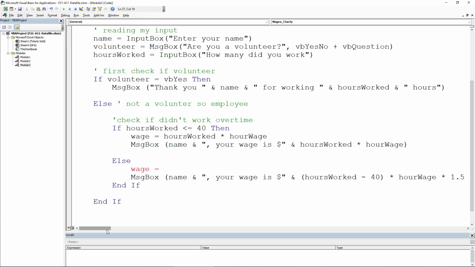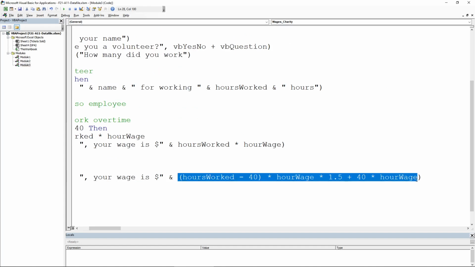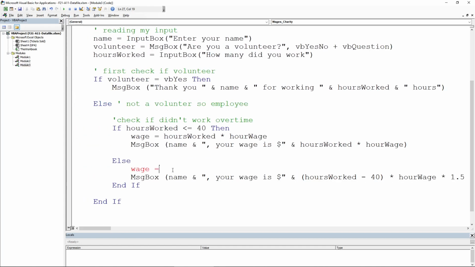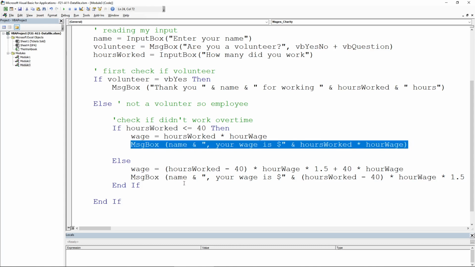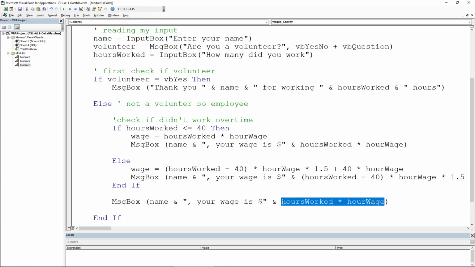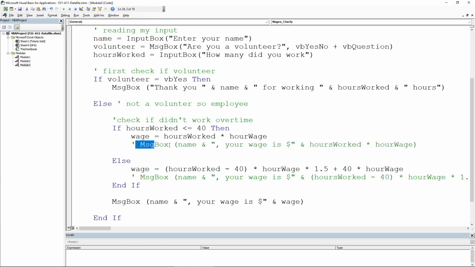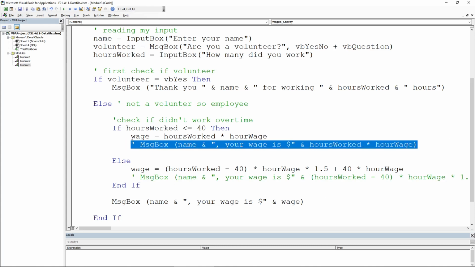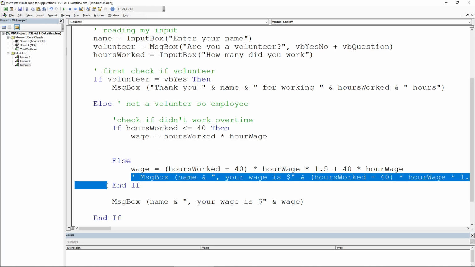Why am I doing the following? You'll see in a second. So this is the wage if I, etc. Now, instead of having a message box here and a message box here, what I'm actually going to do is I'll put one message box at the end here, and I'll just output with it the wage. I'm going to comment out, I don't want to delete them, but I'm going to comment them out. This and this. And remember, commenting, it's as if they're gone, okay? So this now no longer exists. It's as if I removed it. You know what? I'm going to remove it for a second just so we don't get confused.